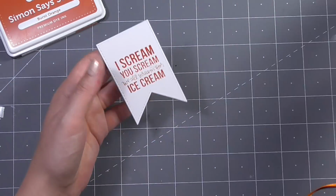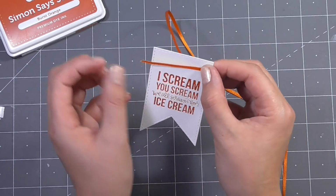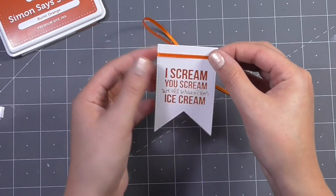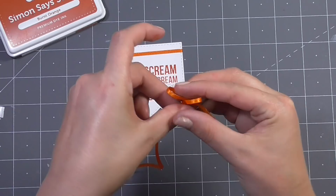So again, this is a sentiment that I had in my stash. I scream, you scream, we all scream for ice cream. And I'm just adding a little bandana here. This right here made me laugh. I think it kind of looks like a tooth with a headband. Maybe that's just me, but it made me laugh.